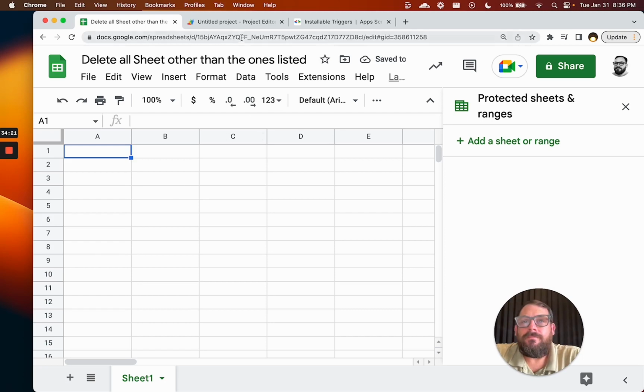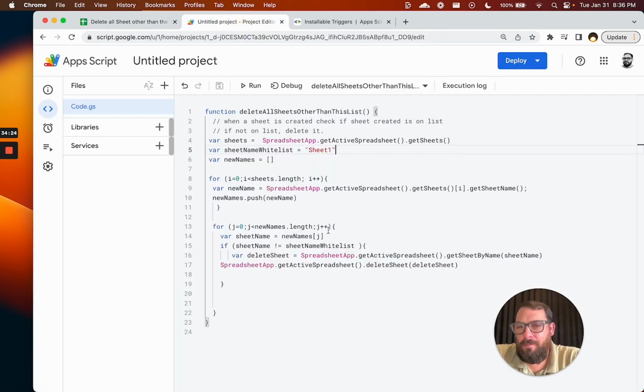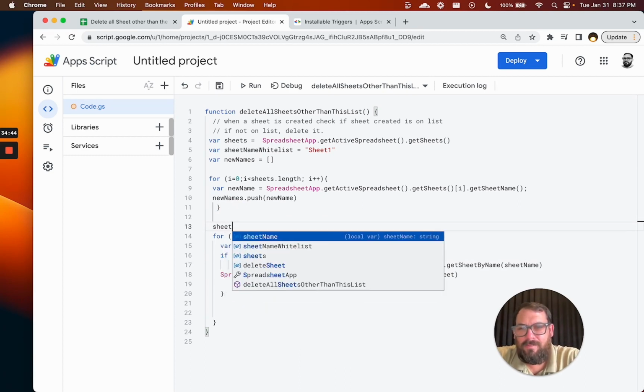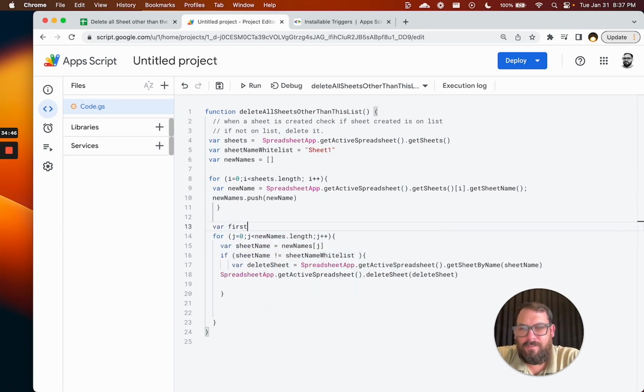So, I mean, what you could probably do is, if you're like, never delete the first sheet, you could do an or here. Basically, you can say sheet variable first sheet is equal to this, and just put a 0 instead of an i.